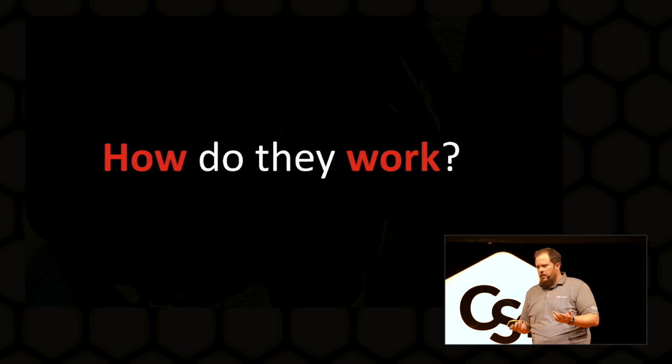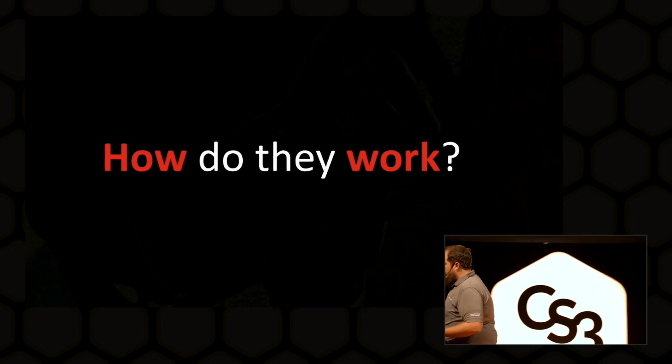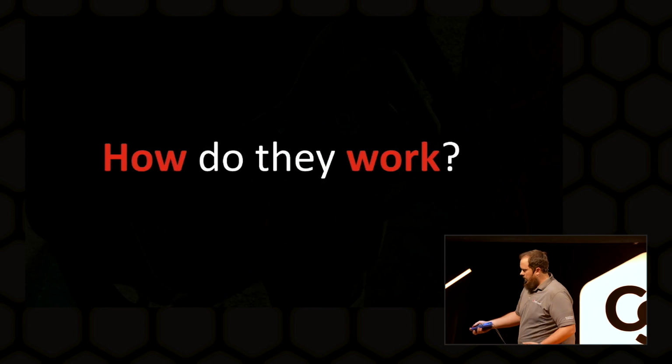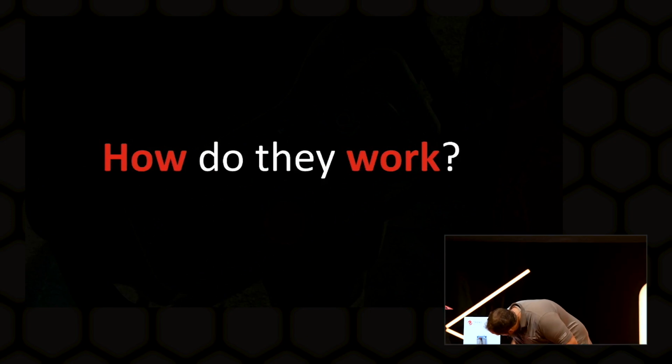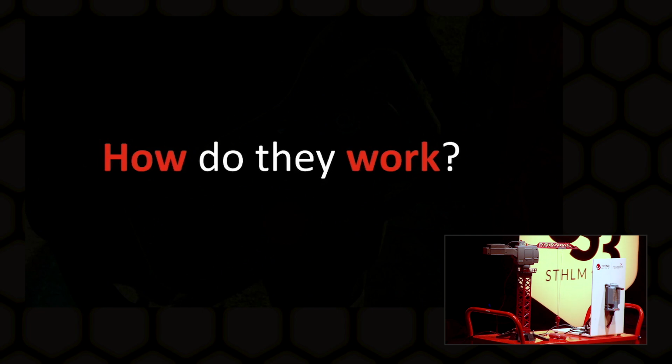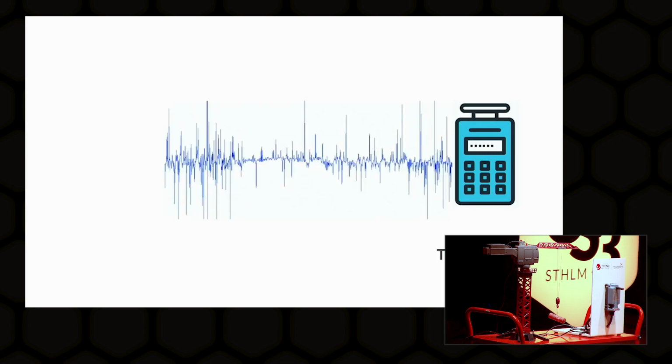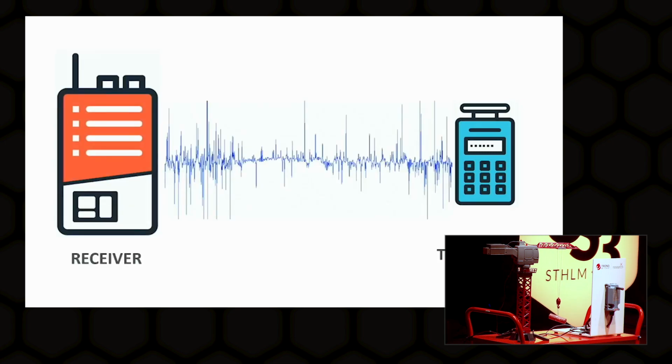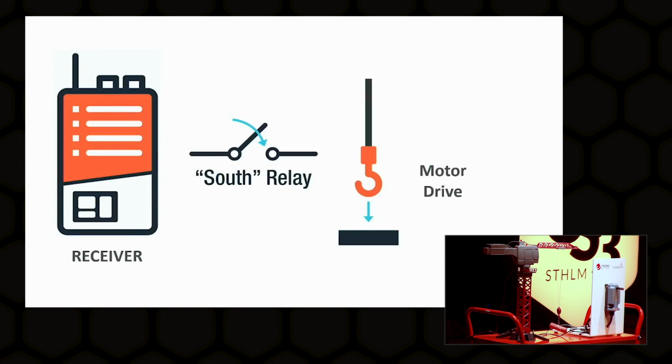So how do they work? This is one thing that everyone asks when we start doing these things, so I have my little crane over here. It's powered on. So how it works is you have to start it, and it clicks, and when I push a button, the transmitter sends the signal to the receiver. The receiver then operates the relay, which then drives the motor. Okay? Pretty simple, okay? That's how this thing works.